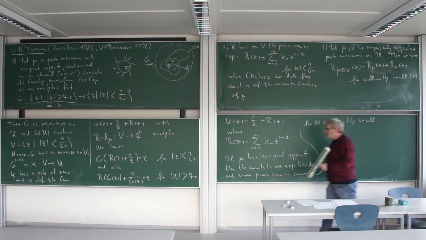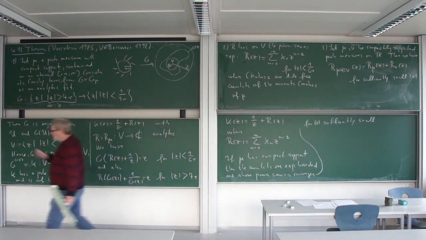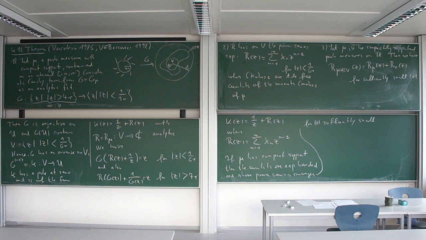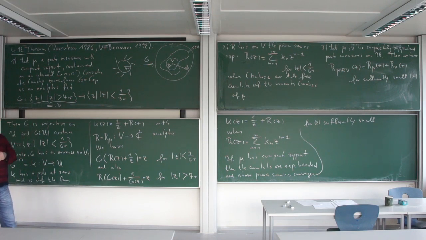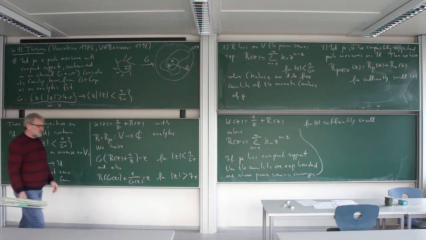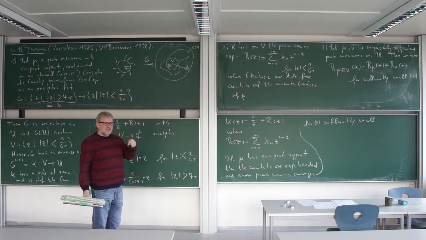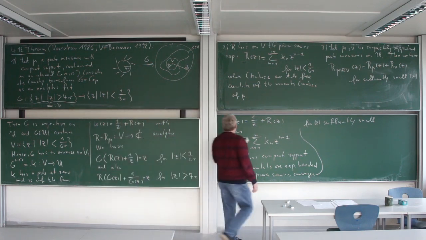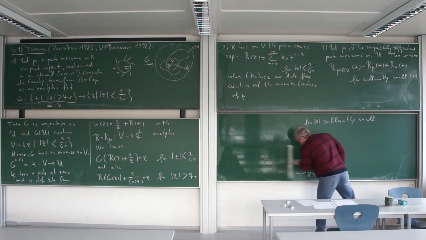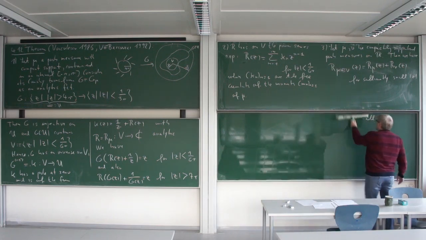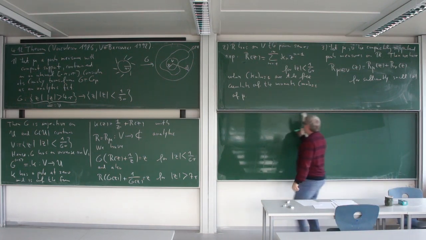And of course in definition, G is a mapping going from the neighborhood of infinity to 0. And neighborhoods of infinity are maybe not so nice. It's maybe nicer to talk about insides of balls instead of outsides of balls. So we just go over from z to 1 over z. So I just consider the function G of 1 over z, which of course maps infinity to 0, and then I have a function which is defined on a neighborhood of 0. And then we do all the arguments in terms of this, and then at some point we go back to G, replacing z by 1 over z.